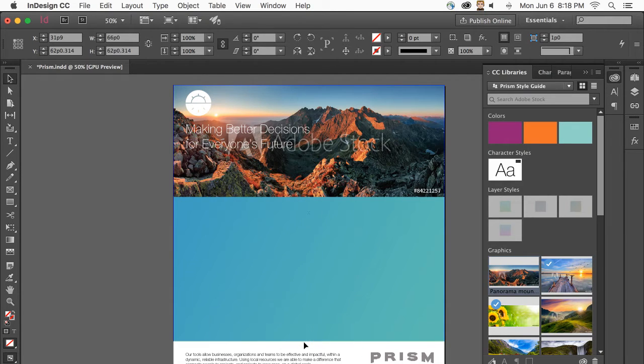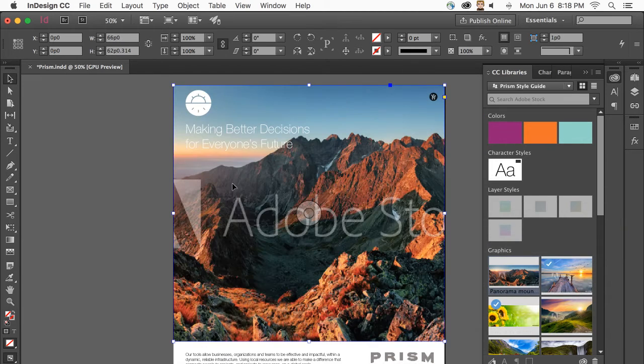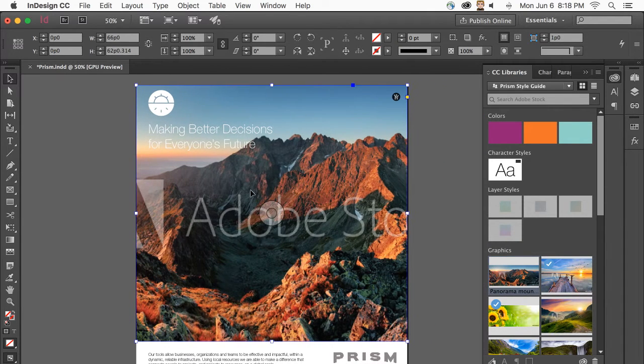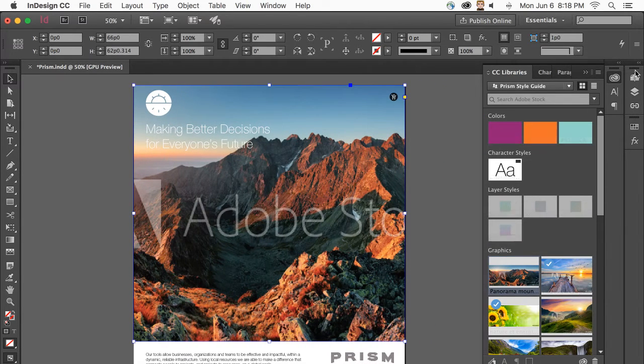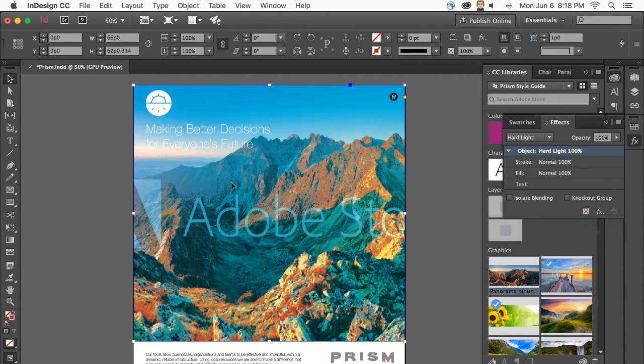And I can expand this out and do whatever changes that I want to it, by the way, right? I like that. I think that looks pretty good, right? I might do one more quick change. Let's just change this to maybe a hard light to get some of that blue tint.